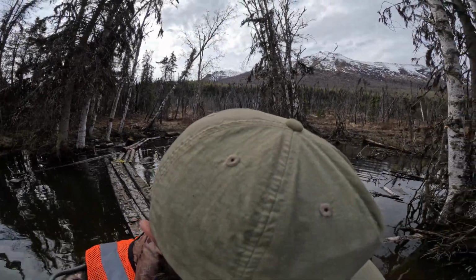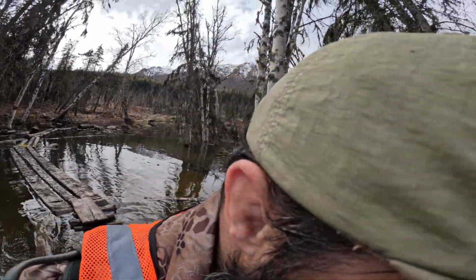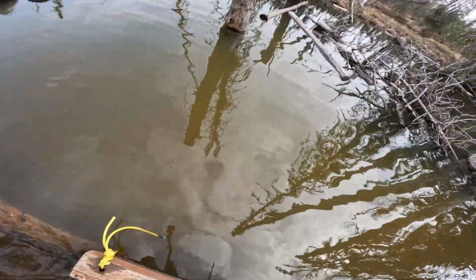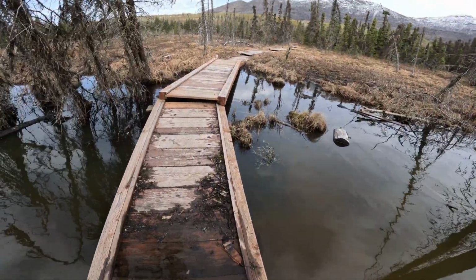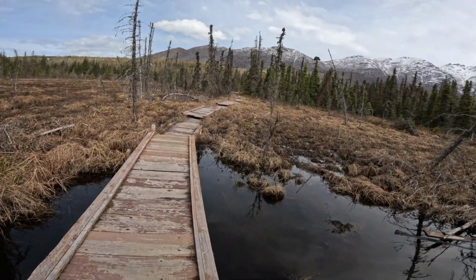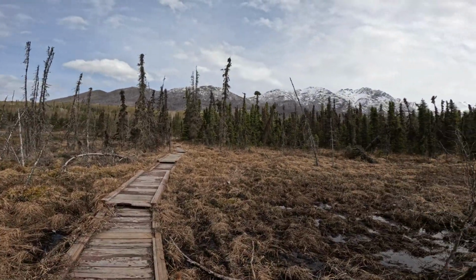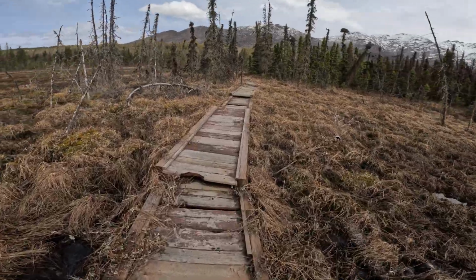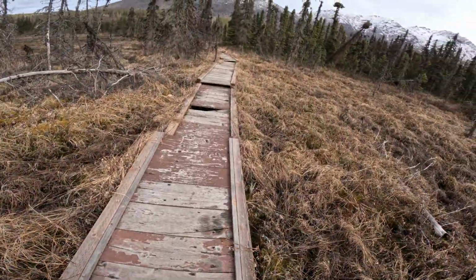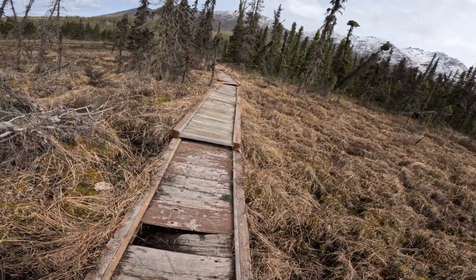We don't roll too much on this. Boots wet as hell. That's my best girl. All right, we're here. Some deep water there. Who knows what lives under the muskeg around here, honestly. Heard some stories about the things that live under the muskeg. Nice path. Got some holes here. Watch out. Testing these. See, some of them routed through. So I'm gonna be testing every one before I let the dog go forward.